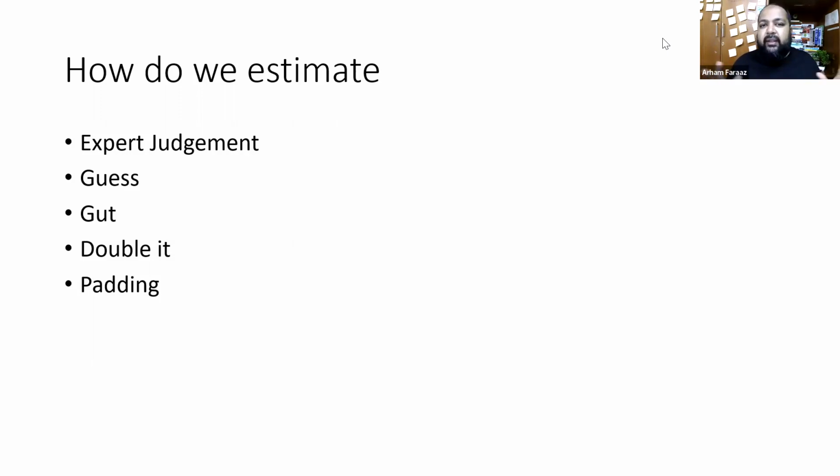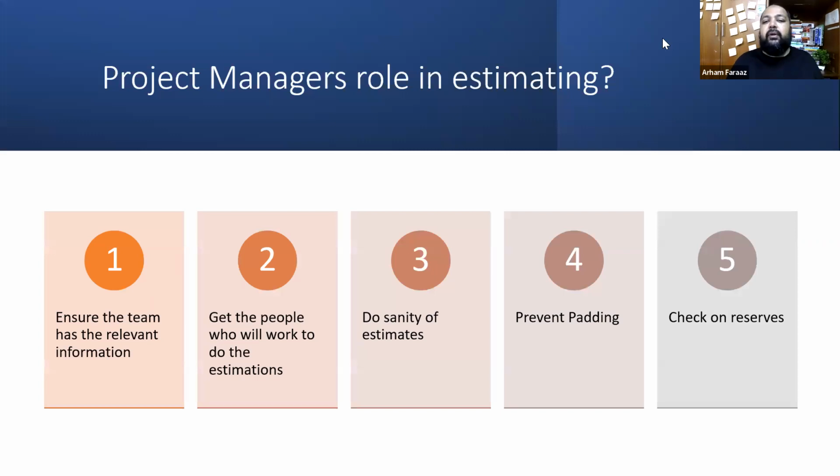Sometimes people who don't have an idea just come and guess, or go with their gut, saying it's like 4 weeks, let's double it to 8 weeks. And padding. Padding is just adding extra weeks after the actual estimate you think is going to take. So after your forecast, you just add extra weeks. That's not recommended. Of all these techniques, expert judgment seems to be the closest one. The other things are not that reliable for the way we're going to estimate. So we'll take expert judgment and then see what the other tools and techniques are.